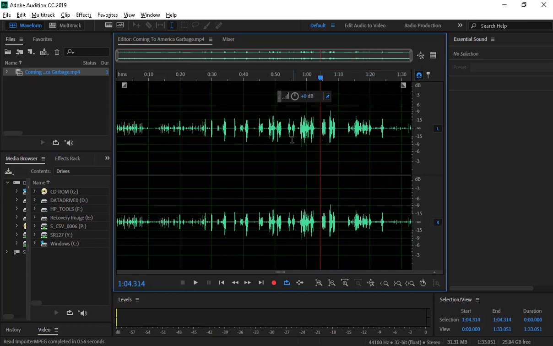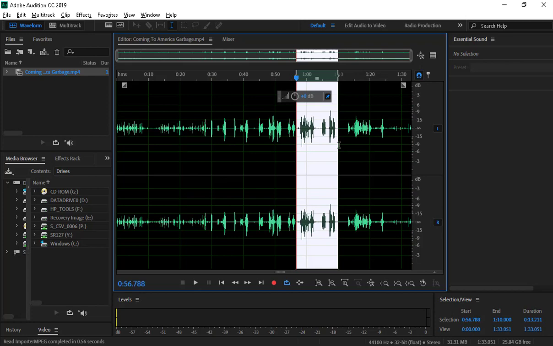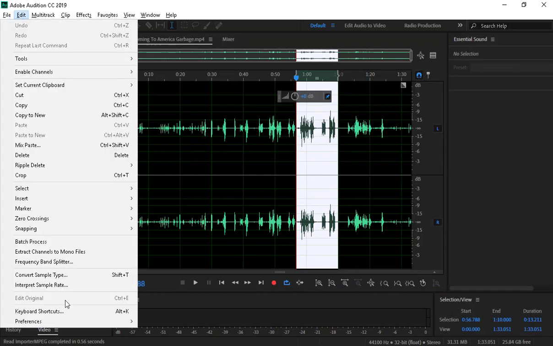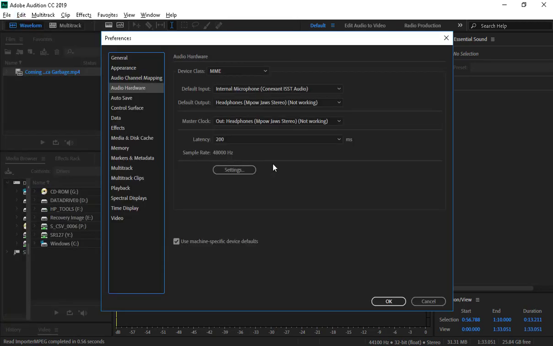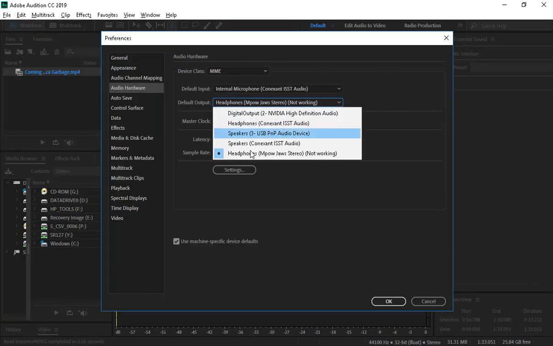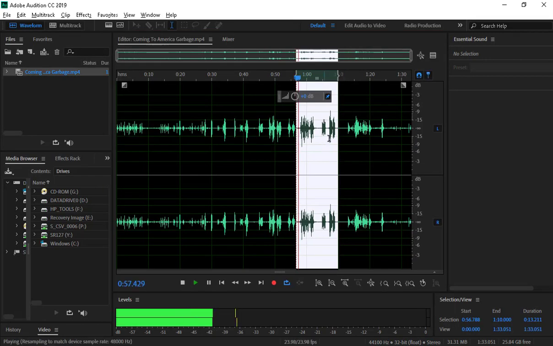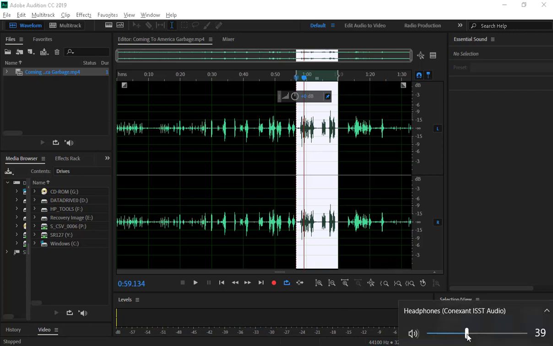So I believe it's right about here-ish. Let's try that audio hardware again. No, I said headphones. Headphones are plugged in.